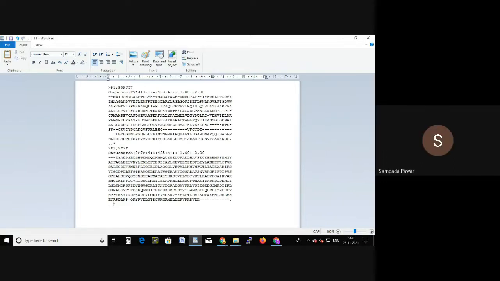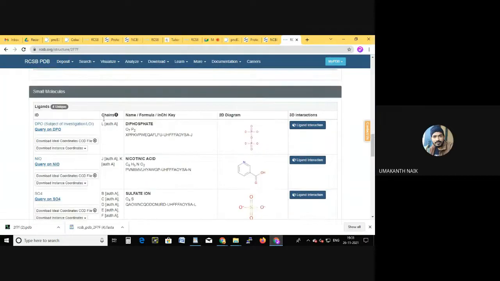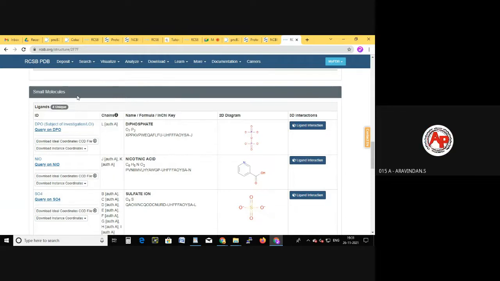Yes, sir. Can you please repeat once again, sir, why you are keeping that dot? Why I'm keeping this dot: if you want these ligands, then you need to keep dots. However many ligands you need, that many dots you require to keep. If you don't want these things, you need not keep any dots, you can go directly for modeling. If you need small molecules and you don't keep dots, the small molecules never come into your three-dimensional model.